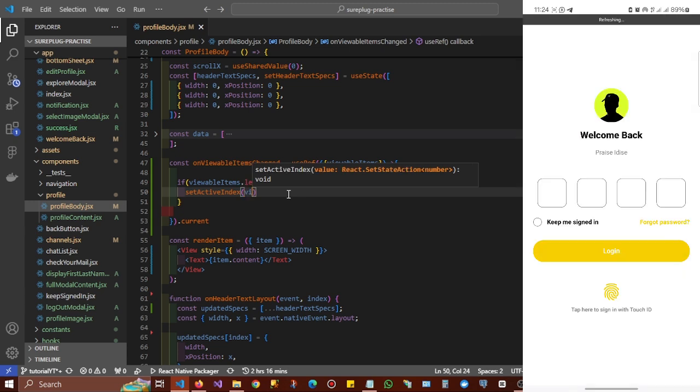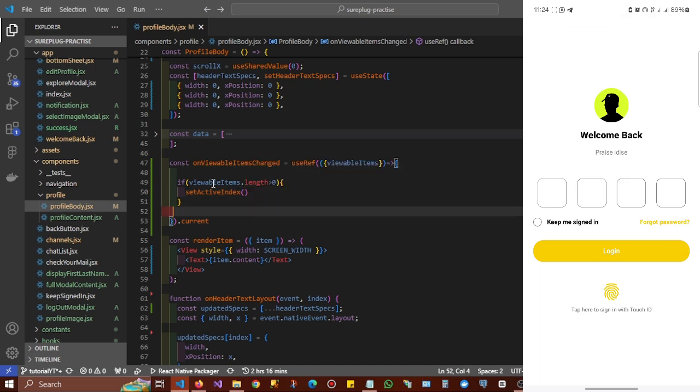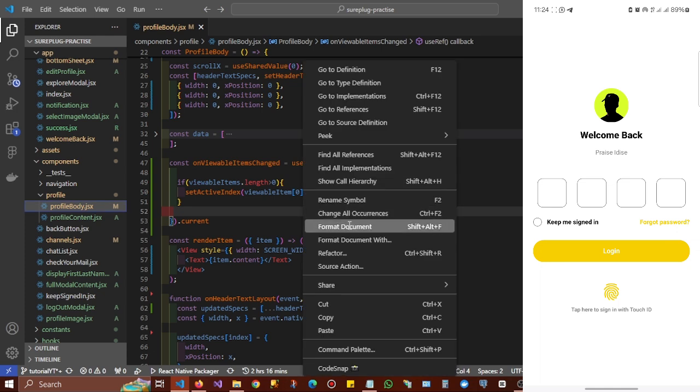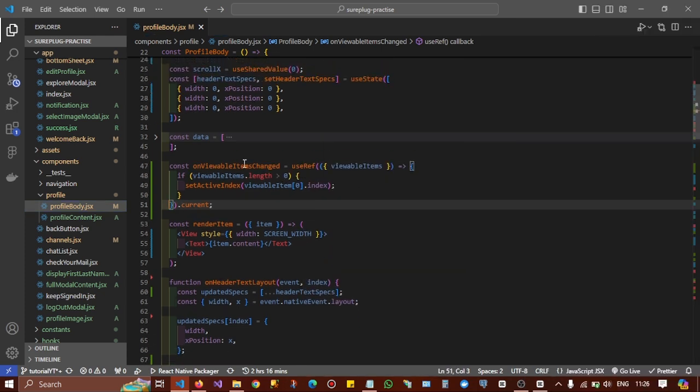So say viewableItems, that is the first index, so yes, we're tracking it now.